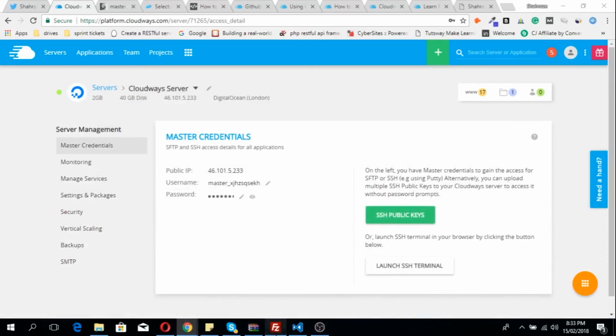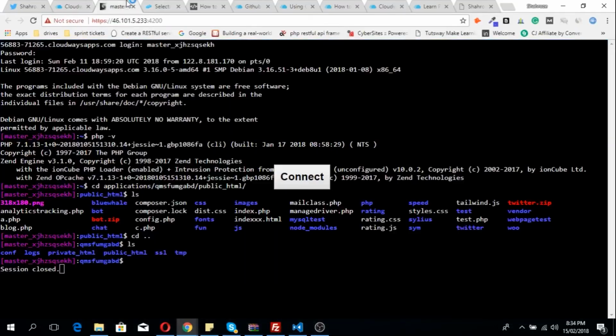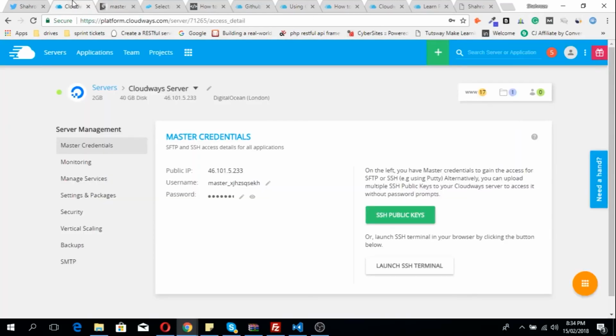Most times I don't manage my application files from FileZilla. I just love to manage them via CLI. Not this CLI. I always use PuTTY or the Ubuntu terminal wrapper for Windows 10. Yeah, Windows 10 has introduced the Ubuntu wrapper for its native CLI. You can use that Ubuntu wrapper on Windows 10.